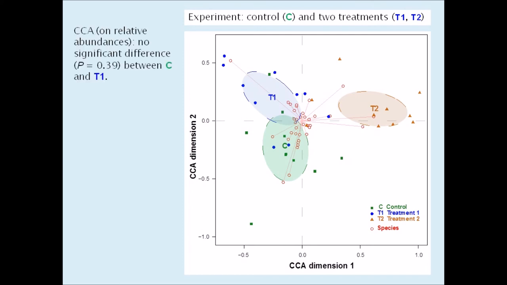This can be confirmed by permutation testing, sometimes called PERMANOVA, where, for example, the p-value of 0.39 concludes that difference between C and T1 is non-significant, and this is a difference in shape because the chi-square distance is used in CCA.